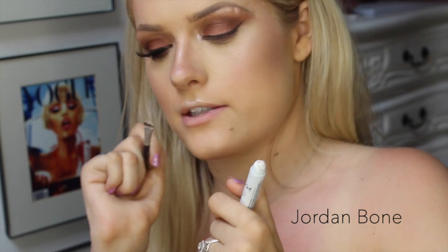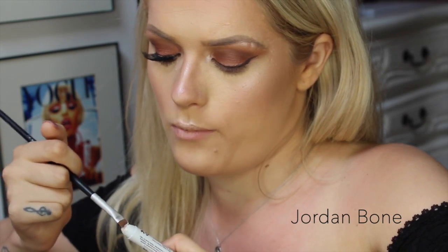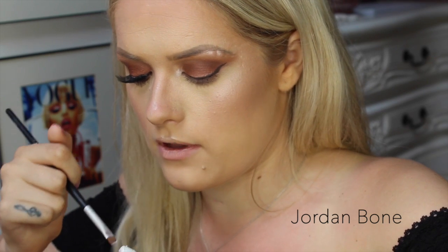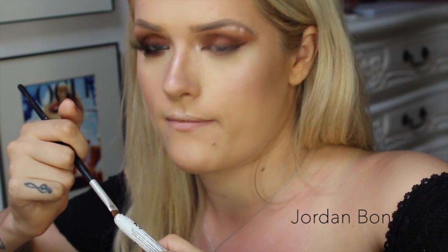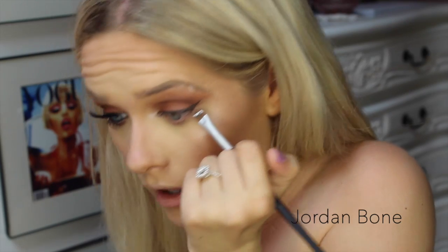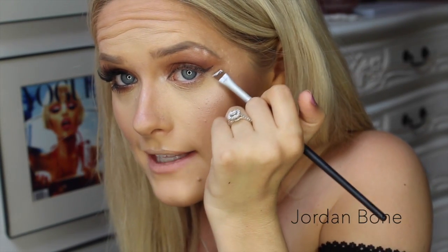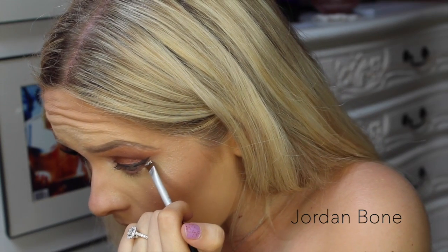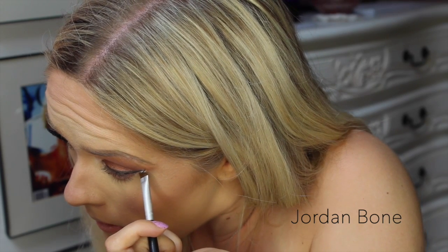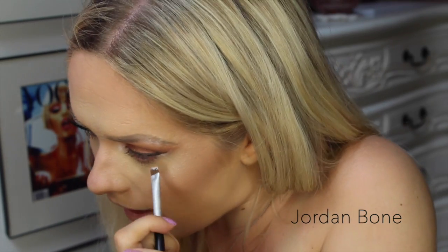Now I'm going to get a NYX Jumbo pencil and an angled brush, and I'm just wiping it onto the angled brush. By the way, if anyone knows a good sharpener for these Jumbo pencils, let me know, because mine's just breaking and there's hardly anything left. Can't use this in my waterline anymore because it's going to cut my eye open or something. But anyway, I'm just running that on the brush, and I'm going from the outer corner, like where the waterline is, up. So I'm going to make this line even crisper, following the wing. So it's really subtle, I don't think you can even see that, but it just makes that wing look crisper, and it's a bit of a lifting action.